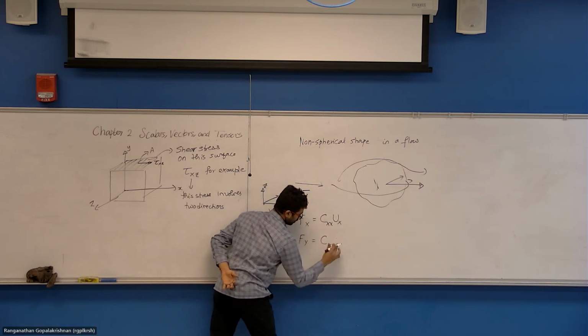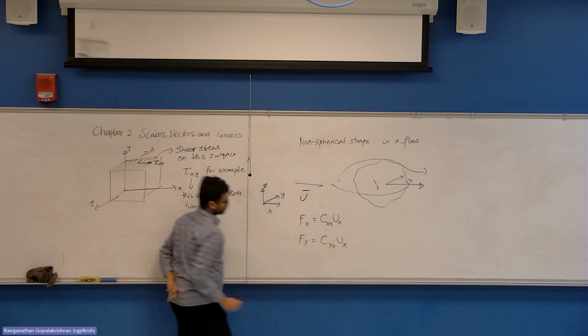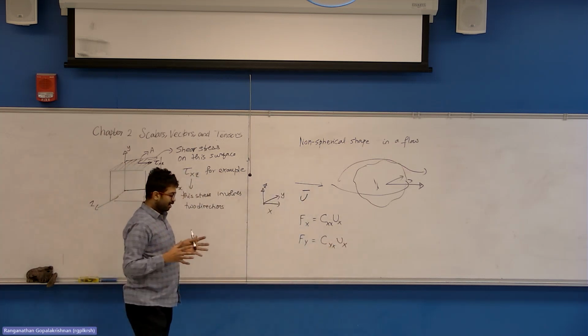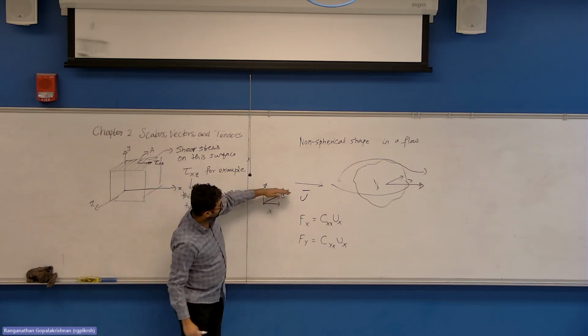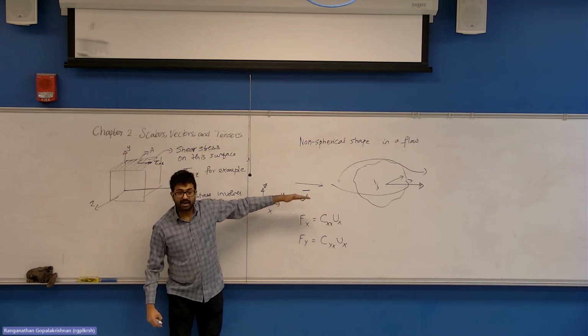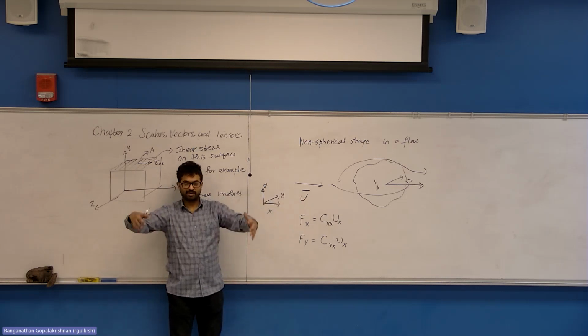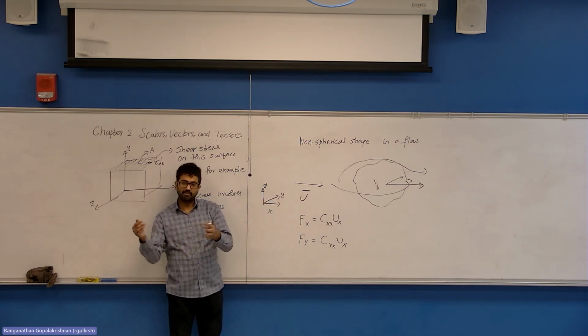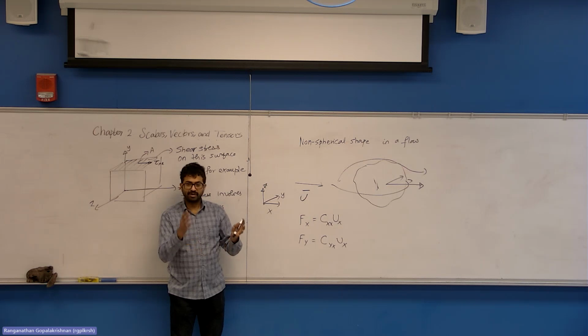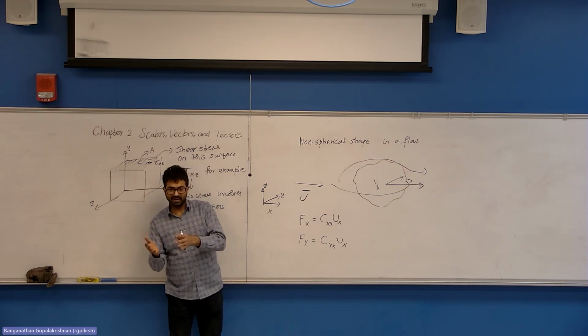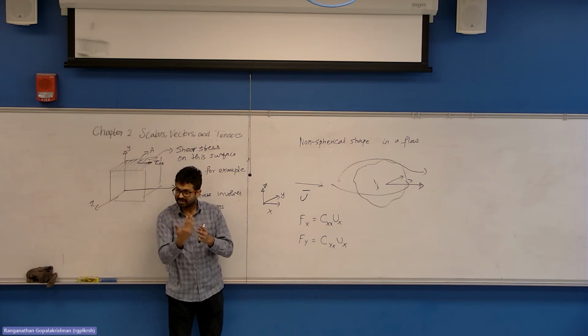Cxy or Cyx ux. It's like saying I'm interested in the y component of the force due to a flow that is in the x direction. And that is possible because this object has some non-spherical shape. The flow mechanics and the micro details of the flow result in a lateral force. And don't think this is alien to you. You would have experienced this on a really windy day if you're bicycling. For no reason, you'll be falling sideways, even though the flow is on your face.